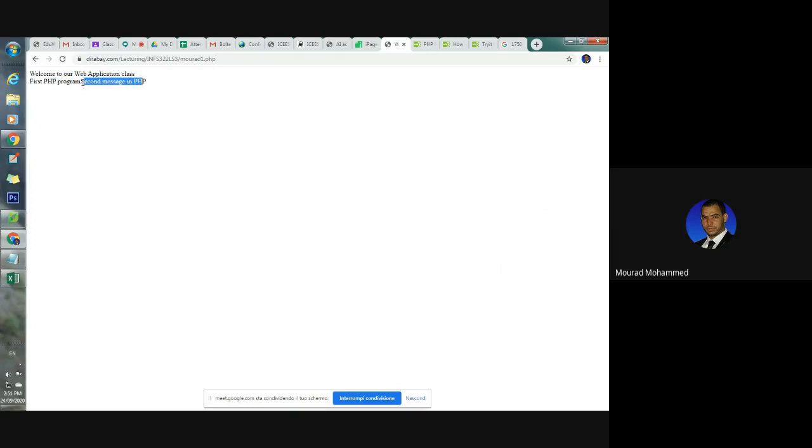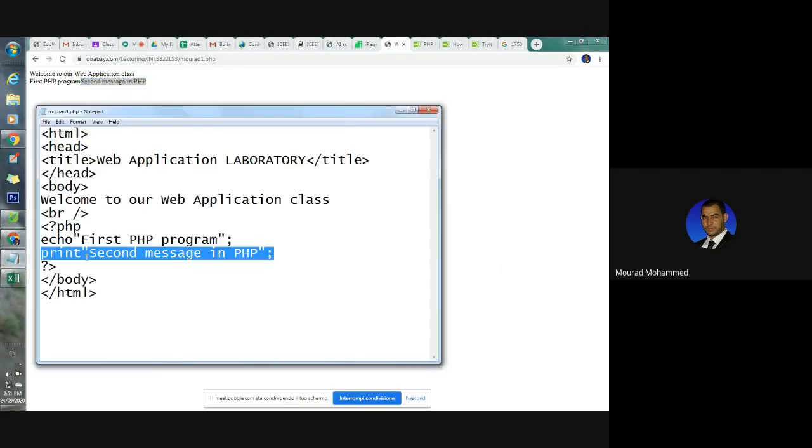I'm gonna add a new line. How to do? In this print here at the beginning, yes, I'm gonna add HTML BR. I added this one to make a new line.